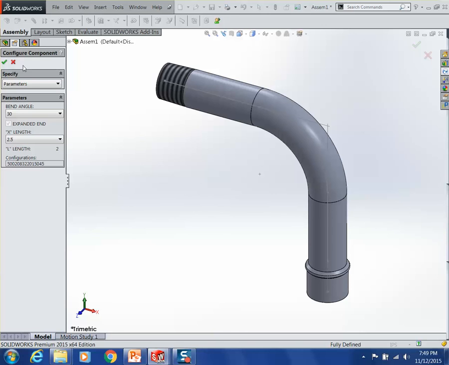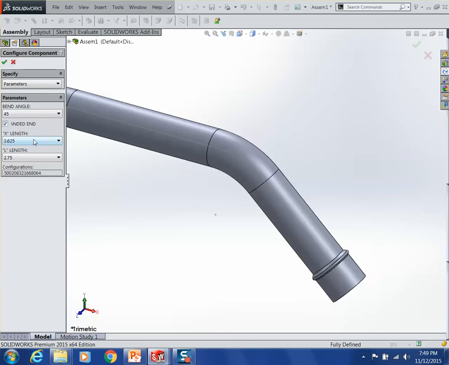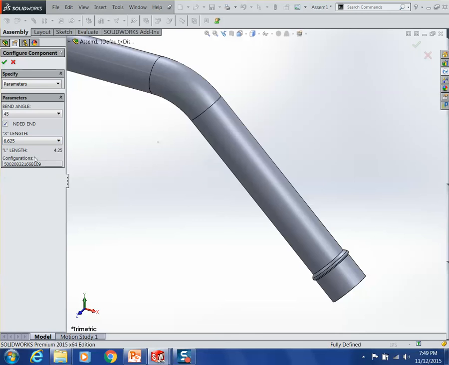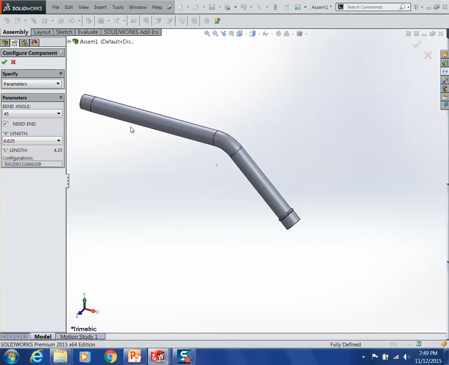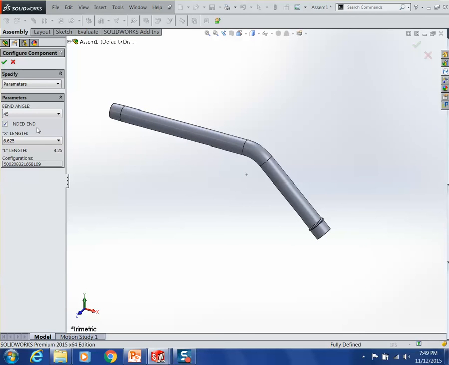So one of the things you can use is this configuration publisher, and you can set your parameters. You can choose, I just want to choose the configuration name. You can just choose the part number, or you can set up parameters. So for this tube, what angle do I want? So you can set up your different parameters so you can choose the tube by the properties you've assigned to it. So anytime you drop this into assembly, this dialog will pop up, so the user can choose it according to however they have the part set up or however they need to insert it into their assembly to find what they need.